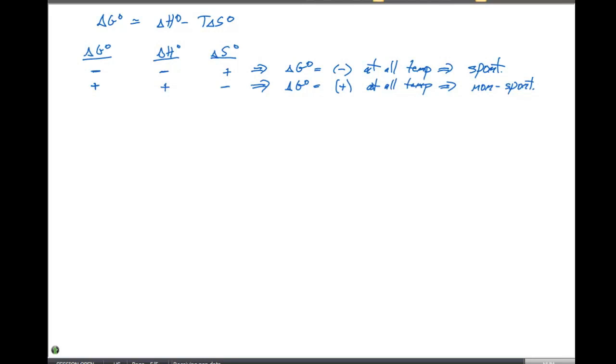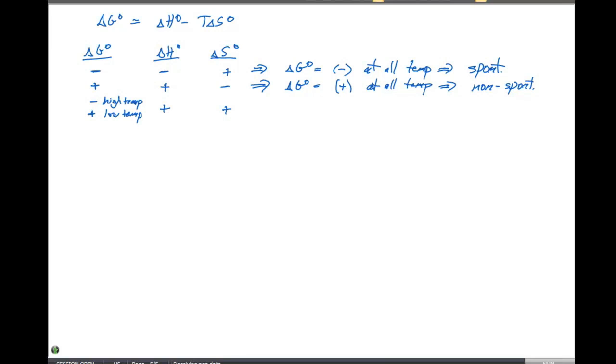But in the case that we just looked at before, we had a positive value for ΔH, and it also had a positive value for ΔS. In this particular case, in some instances we can have a negative ΔG, and in some instances a positive ΔG. Like we said earlier, if we increase the temperature, we can make this more negative. So our negative ΔG is going to happen at high temperatures, and our positive ΔG is going to happen at low temperatures.